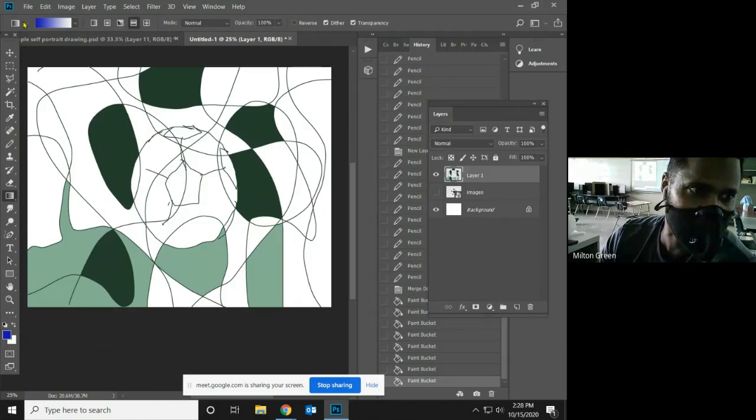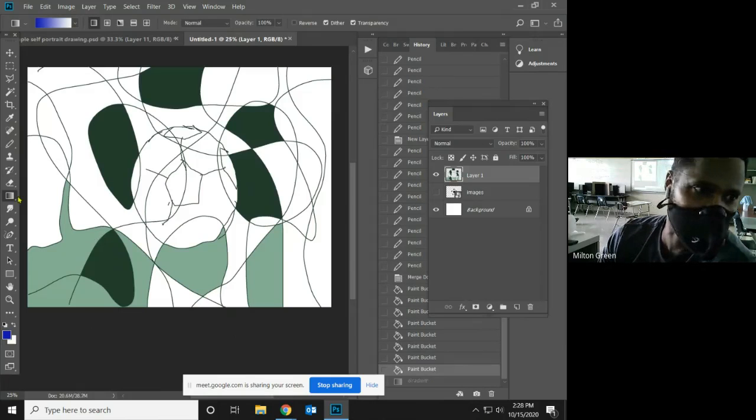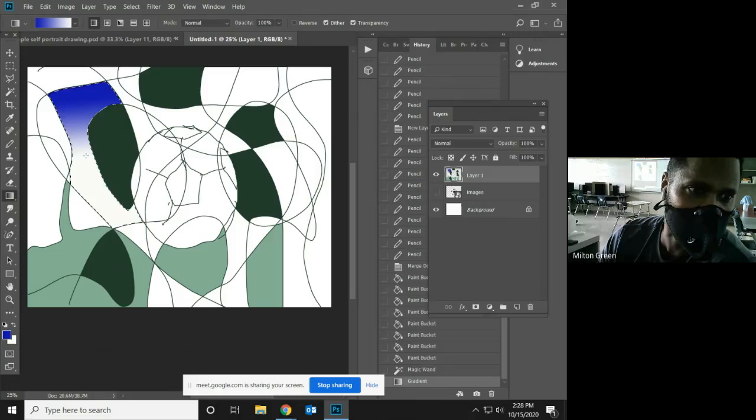So with the gradient tool, you have different styles of gradients. And that's all of these up here. So if I want it to be a straight line, oops. Let me back it up. Made a mistake. That's where I'm going to need my magic wand tool. So my magic wand tool is going to only select an enclosed area. If it's not enclosed, then it's going to leak out. So now that I have it selected, now I go to my gradient tool.